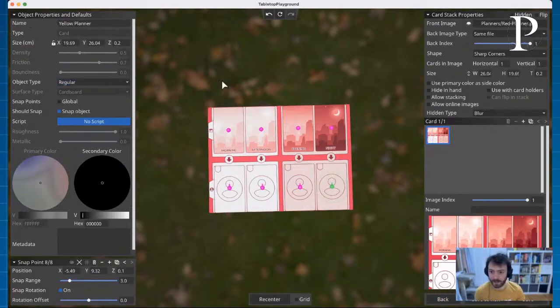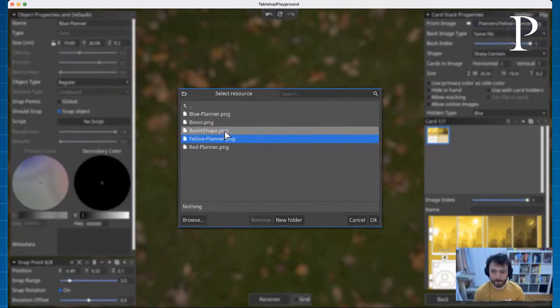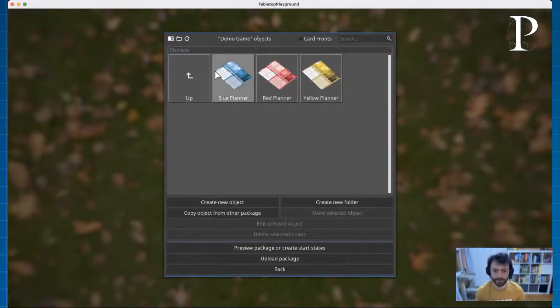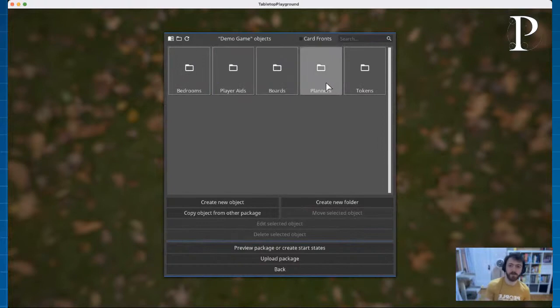Just going to do the same thing. The yellow one, yellow planner, save as new. And then blue planner, save as new. Done. Oh, and it put them all in the correct folder. Beautiful.